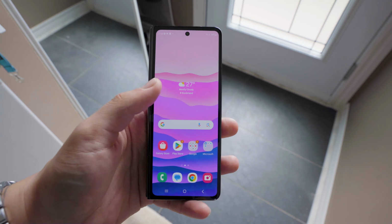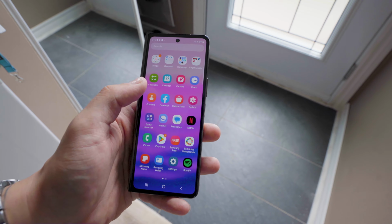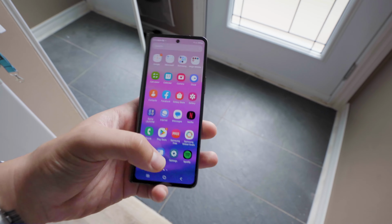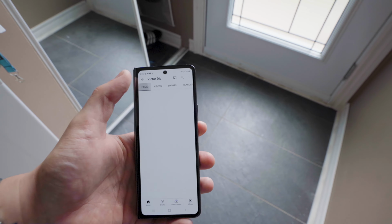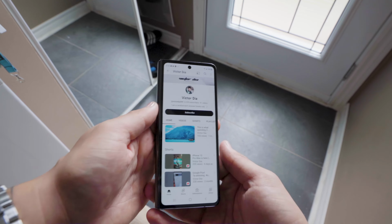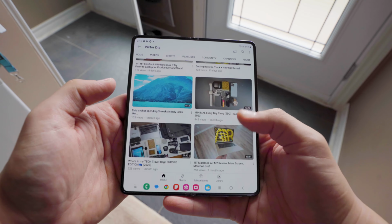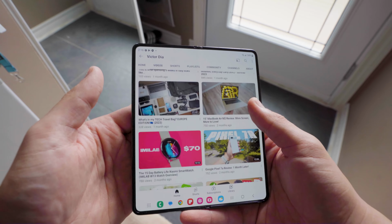Now, with the specific design, it feels like they've perfected the crease, which is really nice. There is no more gap in between both sides of the lid, and that also creates this sort of weatherproof safety for the long term, because when the device closes properly and there is no more gap, that means less dust, or very little dust or scratches can actually get to the phone and the big screen inside, which I think is really good. Overall, if you're going to make a folding phone, you might as well perfect the folding aspect of it, because that is the main key to the phone.